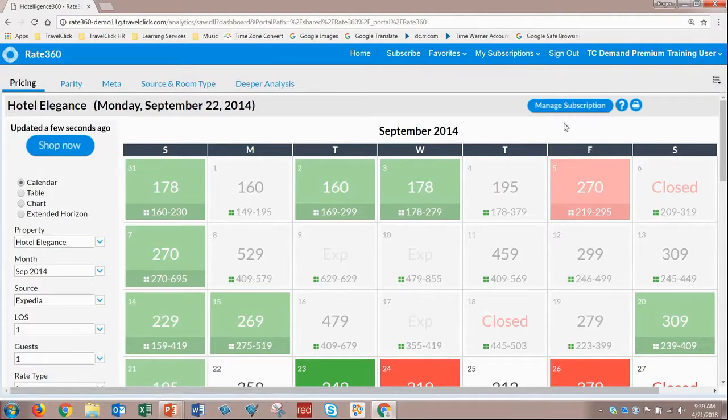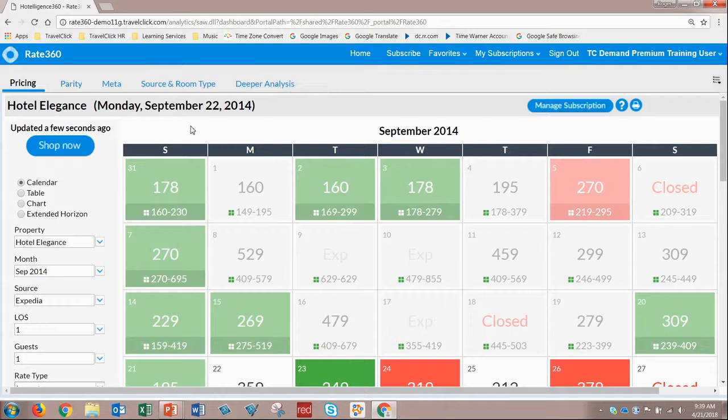Rate360 Help is always as close as a click. This Help button is located on this toolbar on each tab. Click it to access online help for that page. Click this button on any tab to print a hard copy of that report. Click any of the 5 tabs in the application to navigate to that report.